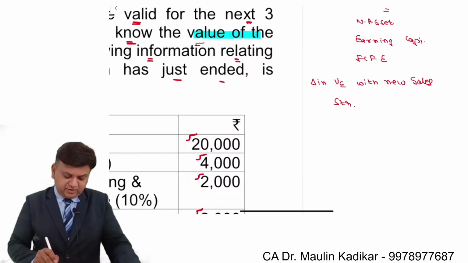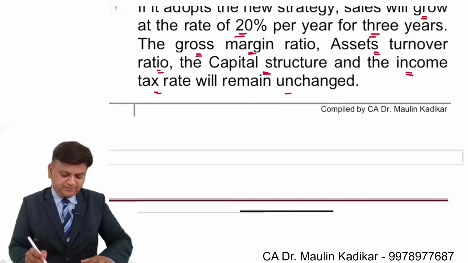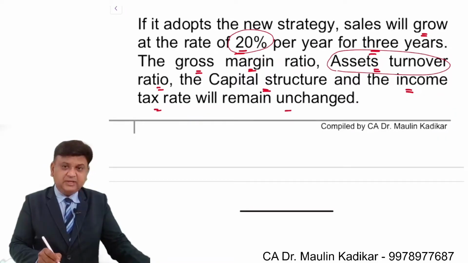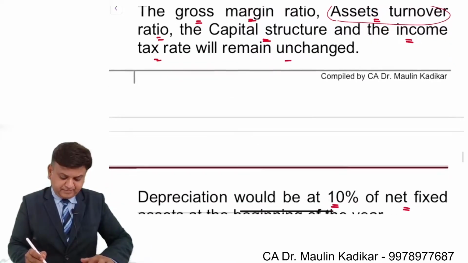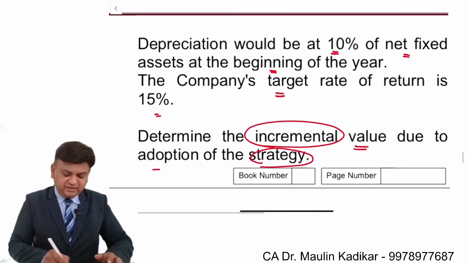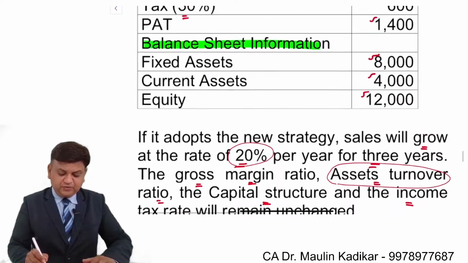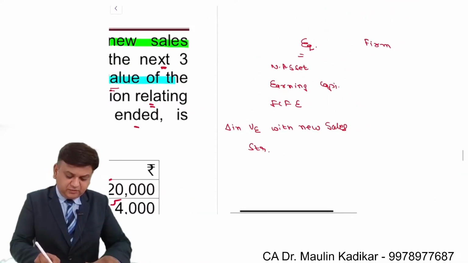Second point, listen carefully. For the purpose of valuation, which method is supposed to be adopted? See, you have been provided with information that the sales is going to increase. Asset turnover ratio will remain the same, meaning the assets of the company will also increase along with the increase in the sales. Then we have been provided with the information about depreciation. It means that sufficient information is given to us with which we can calculate the free cash flow for equity.